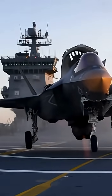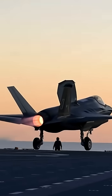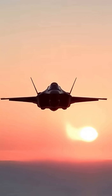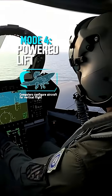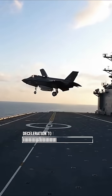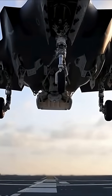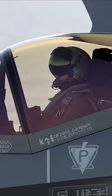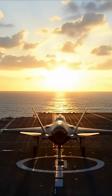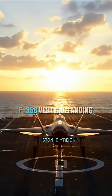First, a 50-inch shaft-driven lift fan pulling in cool air for over 20,000 pounds of thrust. Next, the three-bearing swivel module — the rear nozzle that drops. To land vertically, the F-35B shifts into powered lift mode. With one switch, computers engage the Rolls-Royce lift fan, rotate the three-bearing swivel nozzle, and open small roll posts beneath the wings. The thrust is vectored downward, pouring out more than 40,000 pounds of thrust.